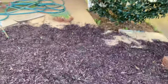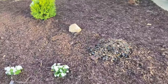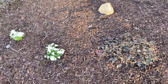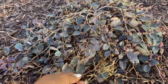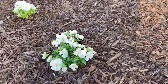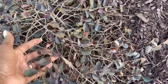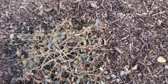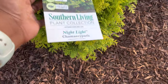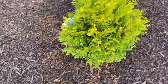First and foremost, we are mulching the garden with cardboard — digging out weeds and laying down cardboard. We are overlapping the cardboard so that there isn't any light, and then we're heavily mulching it over with these wood chip mulch. Earlier in the season, I showed you all when I planted these beautiful dwarf weeping loropetalums from Southern Living, and then I popped in some beautiful white pansies. This is another loropetalum here — it will bloom with some really beautiful pink blooms.